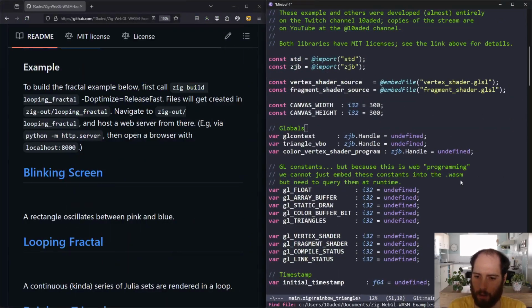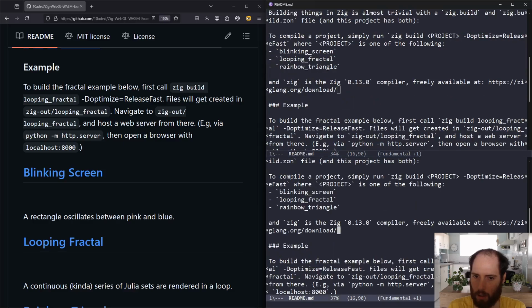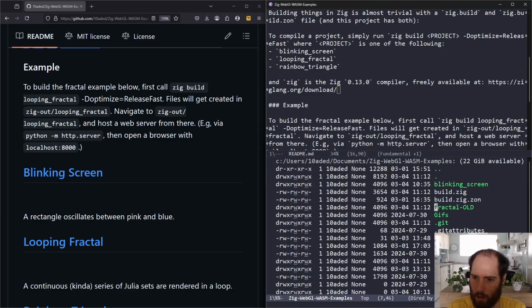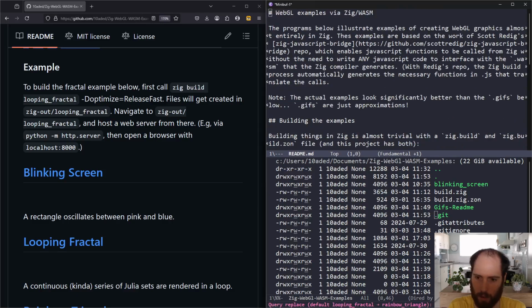So, README, it's because we changed the GIF directory to GIFs README. So let's replace all instances of GIFs with GIFs underscore README.